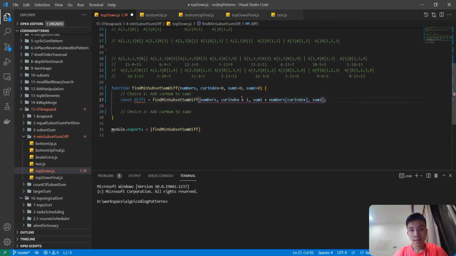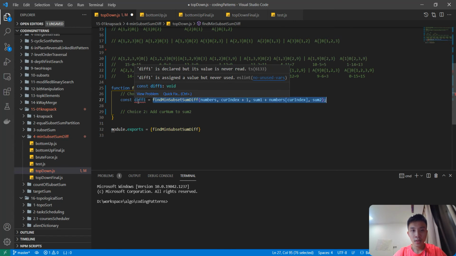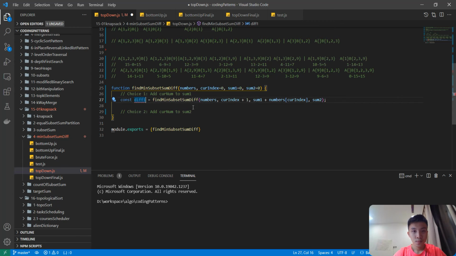Because here I decide to put the current number in the first subset, right? So for this choice that I made, the best difference I can have is diff1. But if I go this way, what is the best difference that I can have?